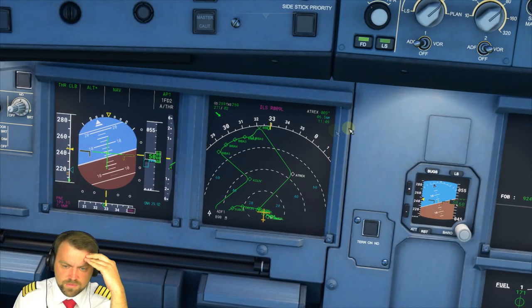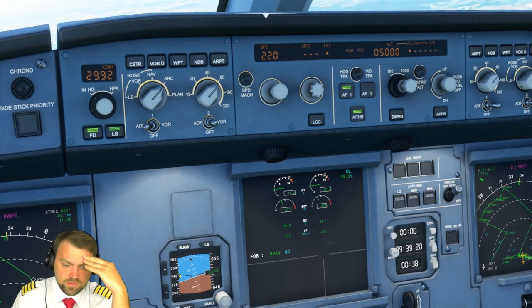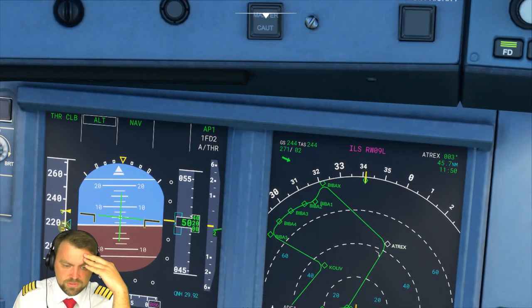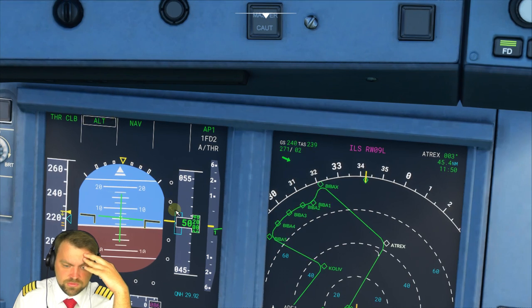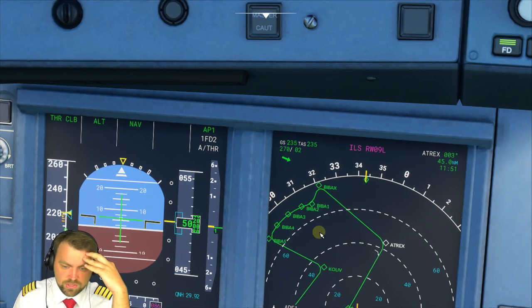So we turn the knob, so there is the switch that controls the magenta speed from the flight management computer, and you can go to selected speed like this. I think this color, this blue color is the selected color, and you manually set it. Okay, we have alt hold at 5000 feet, also manually preset. That's the logic, I think.